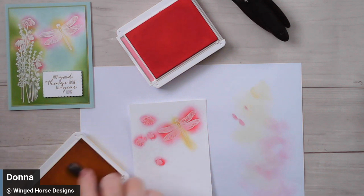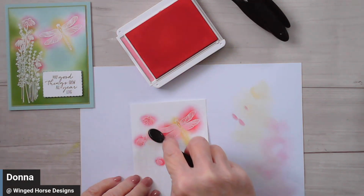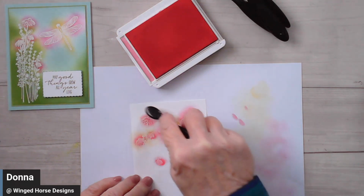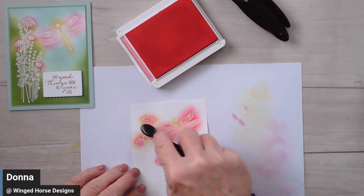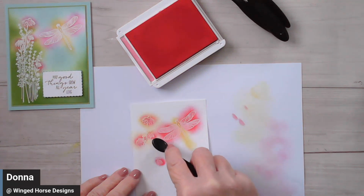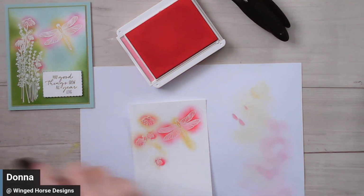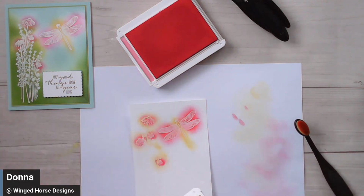I'm going to go back to my yellow. And I'm going to highlight these flowers a little bit as well. So I'm just kind of going around the flowers, trying not to mix the yellow with the pink too much. But just to kind of give them a little bit of a glow. And I'm going to come down a little bit across these stems as well, just to kind of give them a little glow. And I'm going to put these two colors away.